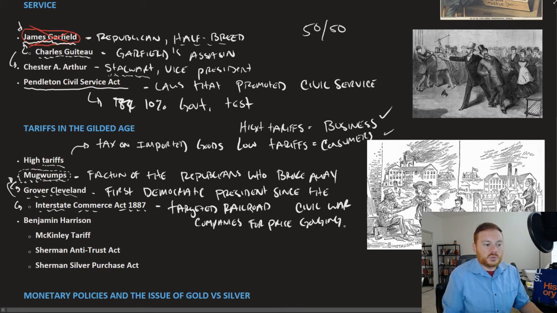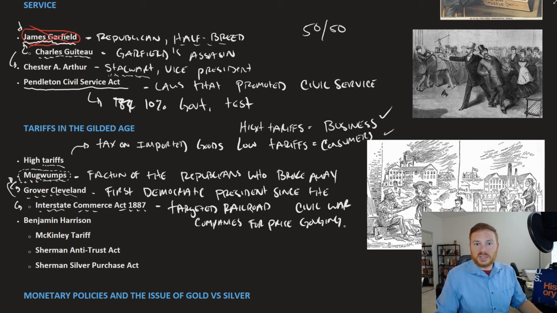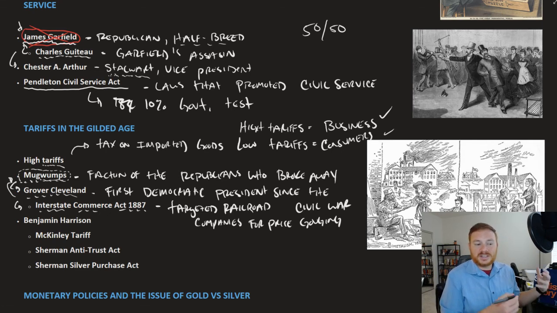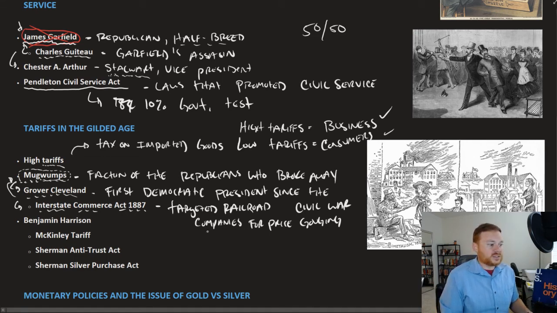Railroads were one of the first big mega businesses in the United States. They were some of the richest people who had ever lived. And the Interstate Commerce Act of 1887 was not just a law that targeted railroads for price gouging, since they could change the price of what it costs to transport things on the railroads. It was the first federal regulatory board really in United States history. So that was a big setup.